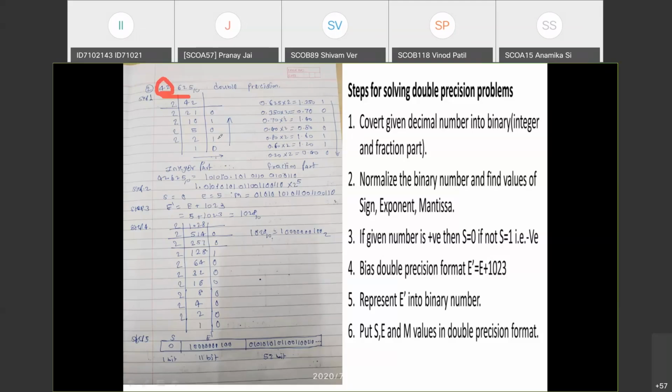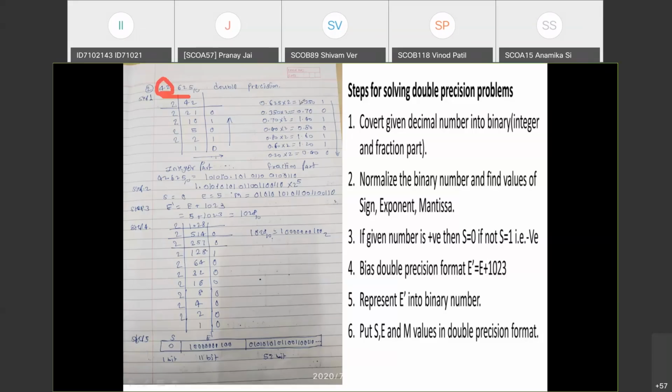After that, for the fraction part, we need to perform 0.625 multiplied by 2 for the fraction part of the given floating point number, which we need to convert into binary. The same steps we have to follow. It gives the answer 1.25. Then again we take the fraction part for multiplication, multiply by 2, and get 0.5, and again multiply by 2, like this we can do. After performing this up to 3 decimal points, minimum 3 decimal points we have to do. Here I have done more than that, it doesn't matter.